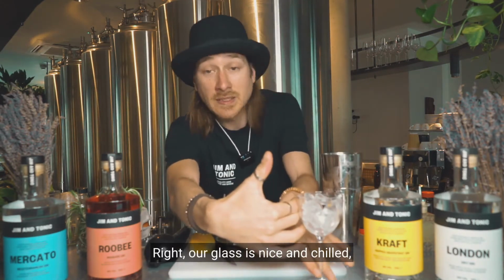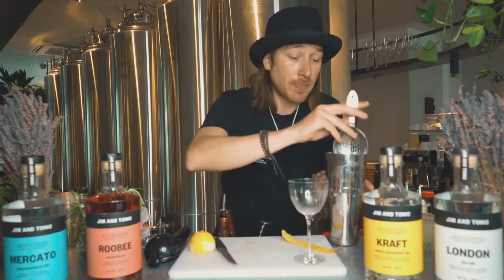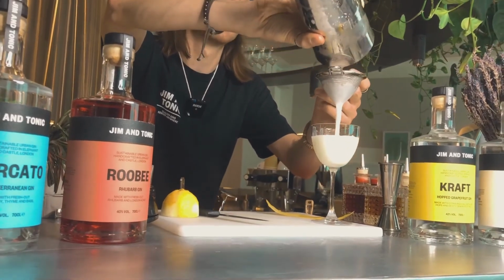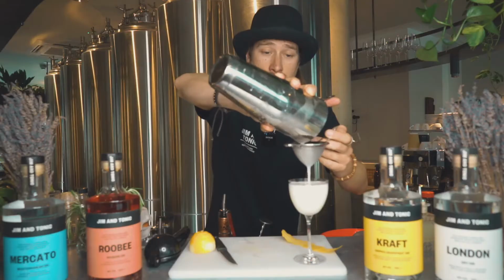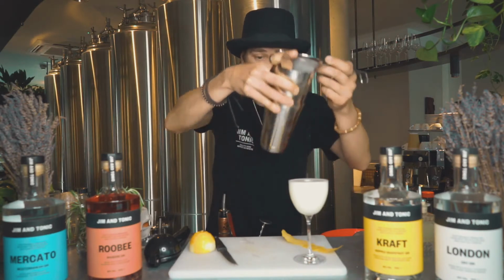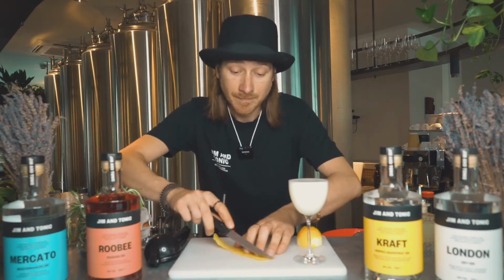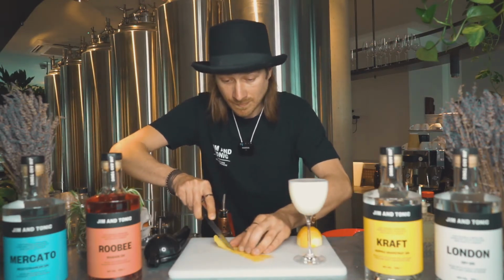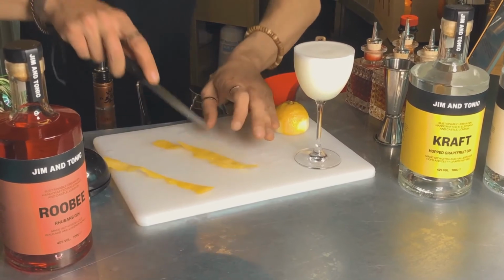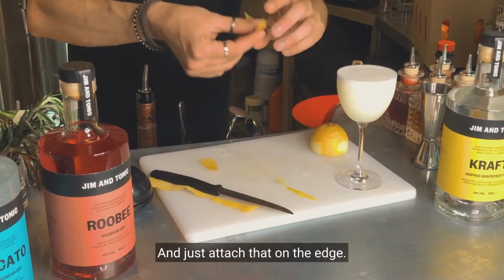Right, now our glass is nice and chilled. We can discard the ice. Using the julep, but also the fine strainer, we're gonna double strain everything into our pre-chilled Nick & Nora. Last but not least, we're gonna go ahead and carve the garnish, and just attach that on the edge.